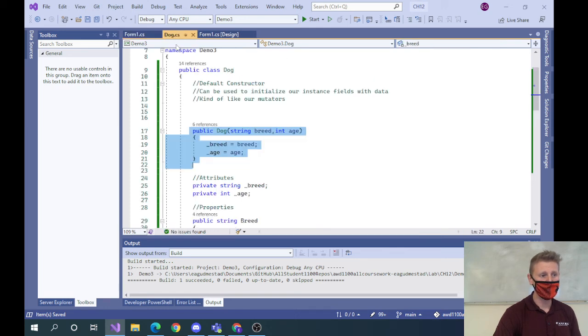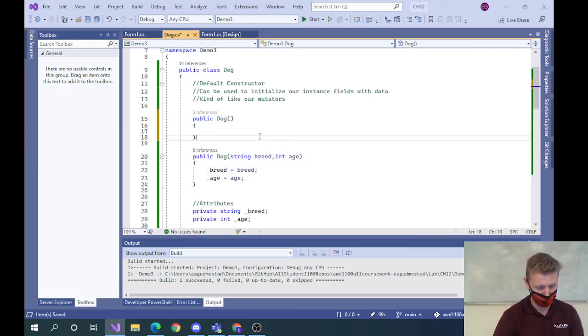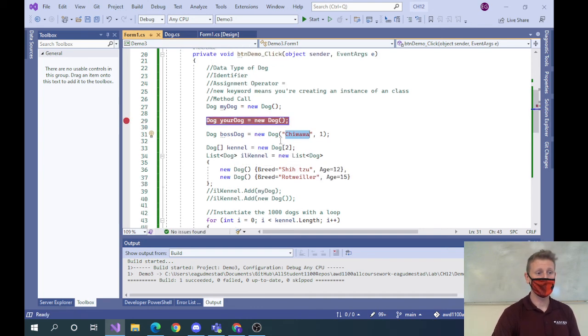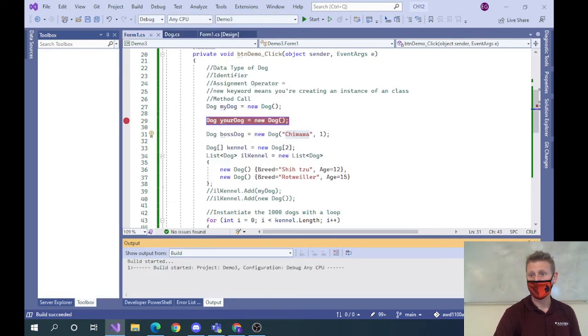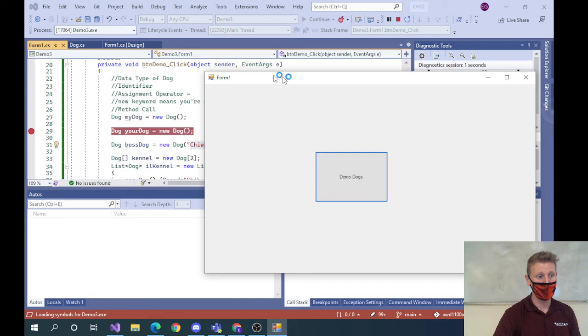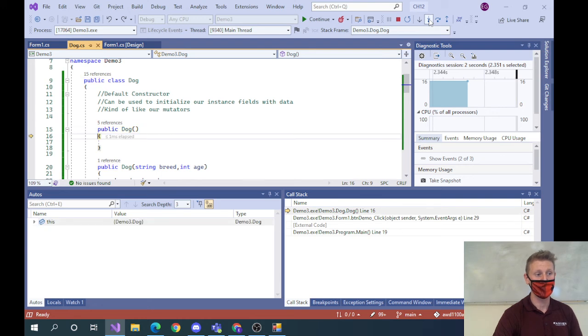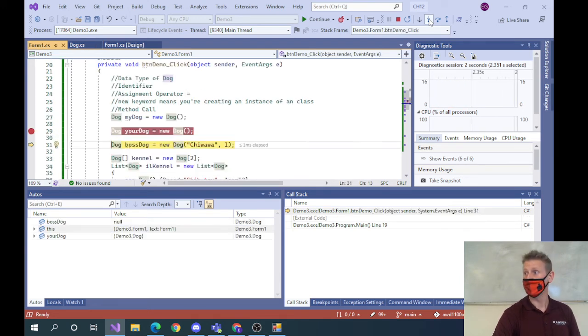Okay. Let's do this. I just want to show you here. I'll put in a breakpoint right here. So I click the button, and this is going to generate a dog. If I start with debugging, it's just kind of neat to watch it flow. So just watch the execution. Line 29, I'm going to step into line 29. Notice where it goes. Default constructor. I call this one.